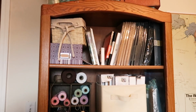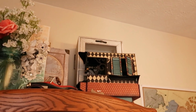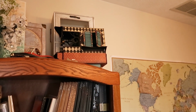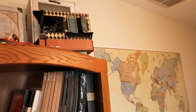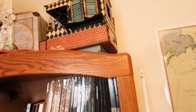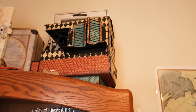This used to be my brother's a long time ago, but I've got stuff up top, like there, that's from the wedding. And this, you guys, that's where the piggies came from. This is the one and only project I've ever purchased from Laura Dennison. This is the Gypsy Wagon or something. I loved that thing. It was so new to me, but it was awesome. And it's got a little album and its tushy end comes out right there. I just love it, so I keep it up there. It's the only one I've ever bought, and I think that is exactly where those piggies came from. I didn't show you the other piggy, but I will, if I remember. So that was a fun project. That was a long time ago.